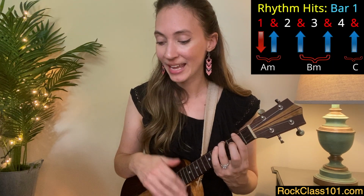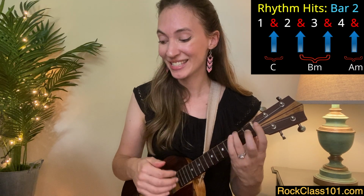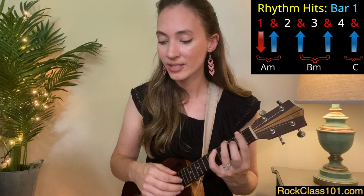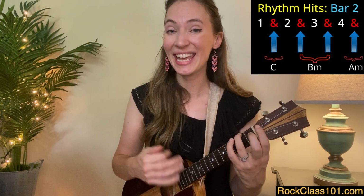1 and slide and hold and slide and hold and slide and hold and slide and. That's a mouthful. Let's try that again. 1 and slide and hold and slide and hold and slide and hold and slide and. Whew. When you're comfy with that, add a chuck during the slides. 1 and chuck and hold and chuck and hold and chuck and hold and chuck and.